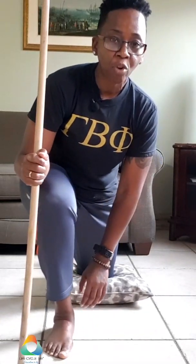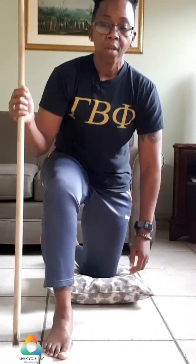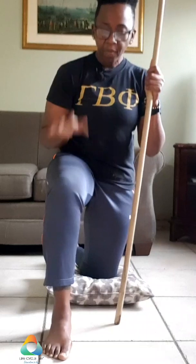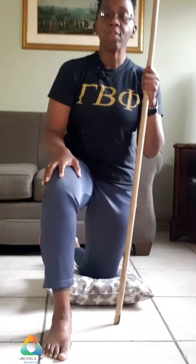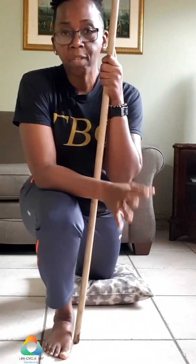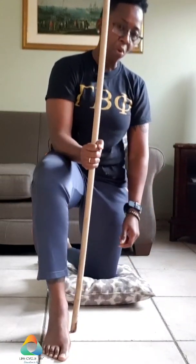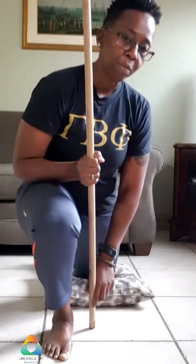Don't just be pushing down and having the foot drop down like that. Try to keep this arch up as much as possible. So you've done that a few times. You want to hold for as long as you can. And while you're holding in this position, dowel here, you also would like to take some deep breaths. What you also don't want to do is let that heel raise off the ground once you're in this position.